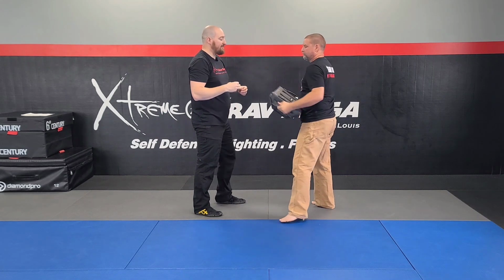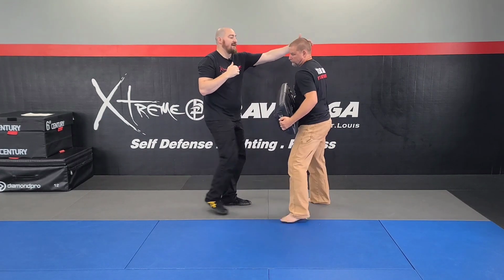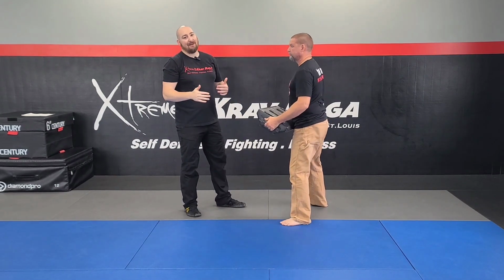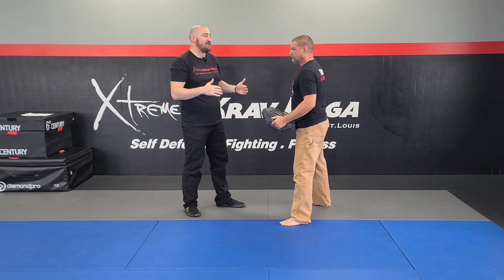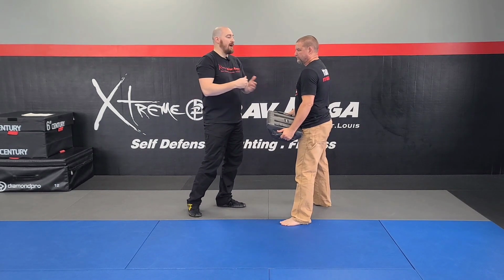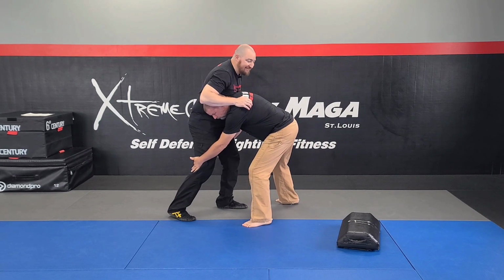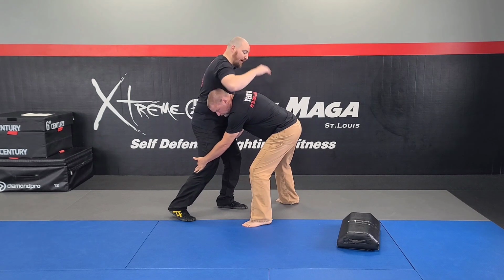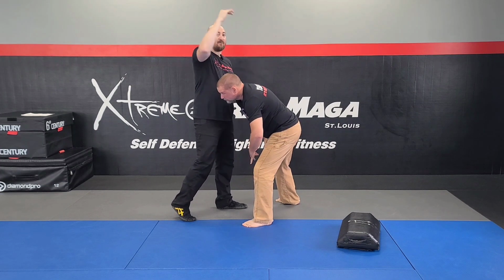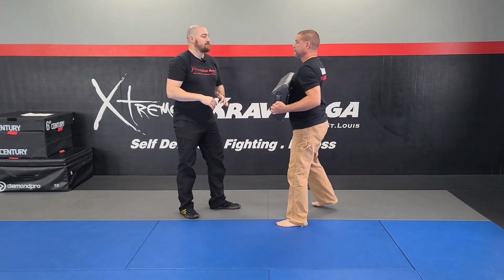Elbow number 7 is typically off of a groin kick, right? Boom, here, and then down. Realistically, it's groin kick, he bends over, and then here to the base of the skull, neck. That's a little more military application. The likelihood of using that one in a real life situation is very low. The caveat to that, I would say, is if he comes in and he wraps me up, right, and we're still standing upright or whatnot, maybe I'm pinned against the wall, I might then come with this 12 to 6 elbow down here, 12 to 6, moving from 12 o'clock position to 6 o'clock position. That's our elbow number 7. Boom, here. All right, cool.